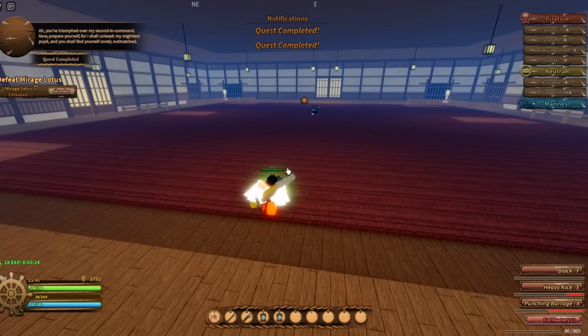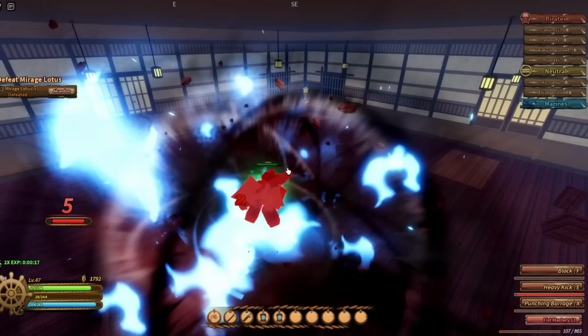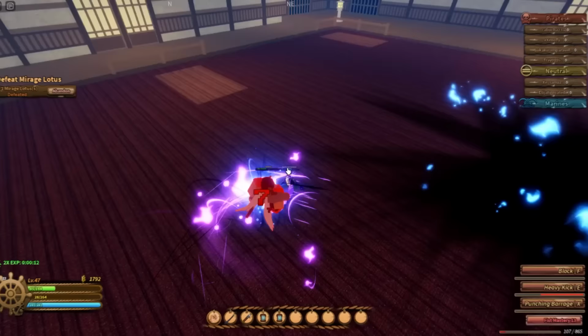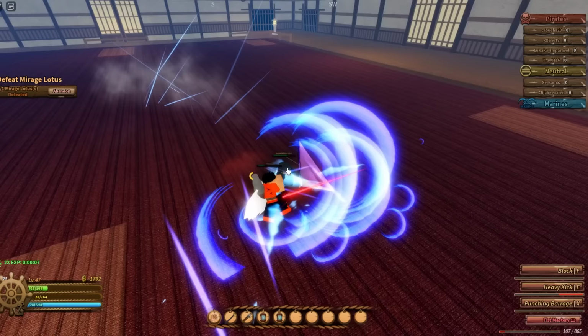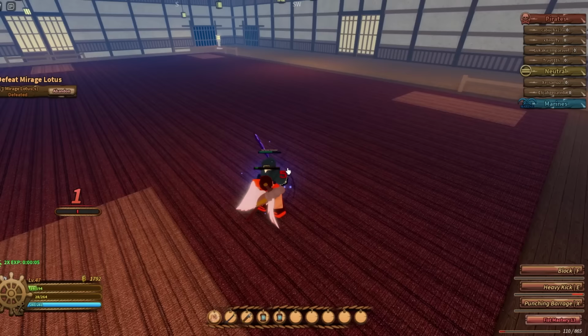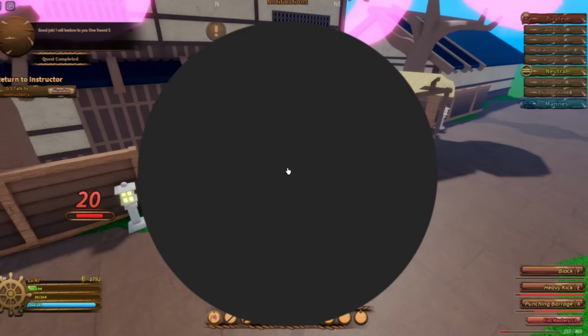Oh, we got another one. Mirage Lotus. Oh, this is like the master guy. He's not stronger than me though. Oh, that sword is nasty. What? Oh God, okay. He's a different breed, chat. Okay, you got it. Bro. Come on, like, just T. Bam. Oh, I clutched up.